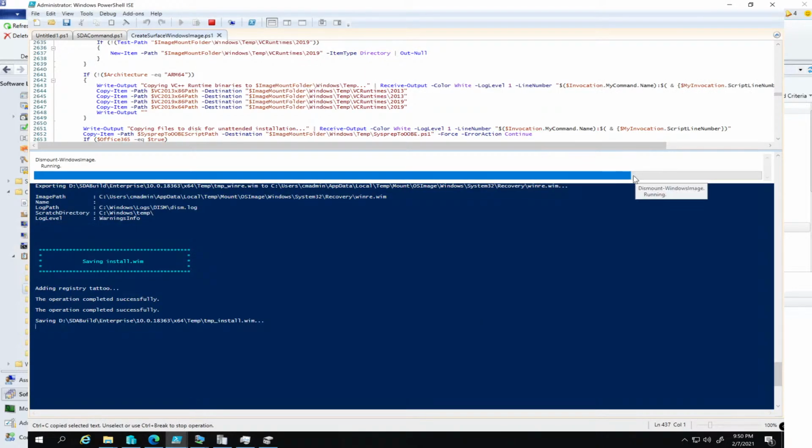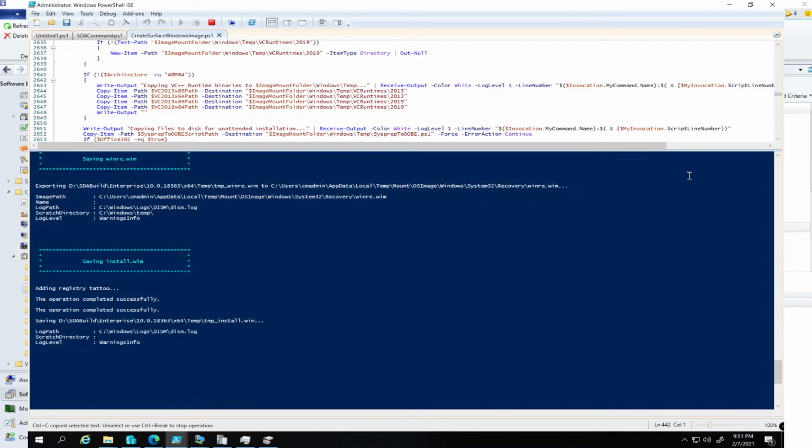Oh, look at that. We're getting closer. We should be done here in just a minute. It seems to really be cruising now. Cruising, I said. Cruising now. See, told you. Cruising.